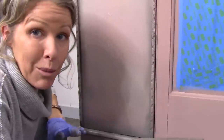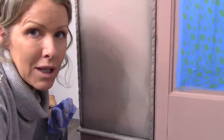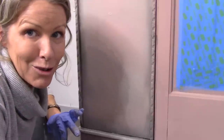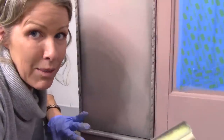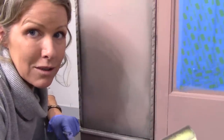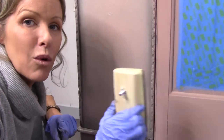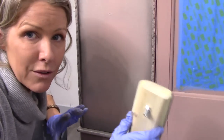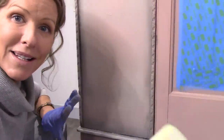A really nice component about doing this is you can stand back or come back at a later time and change your mind. The control factor you have is you can just put the glaze back on with your paint colors and go around and redo it. If you wanted it a little bit lighter or darker, whatever your prerogative is, you're good to go. So that's pretty awesome, and it's so much less messy than water.